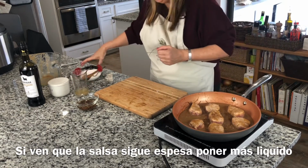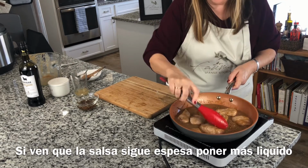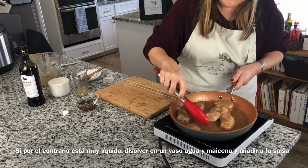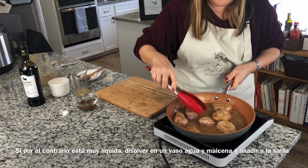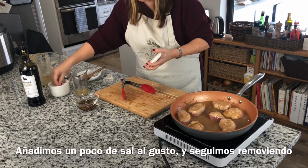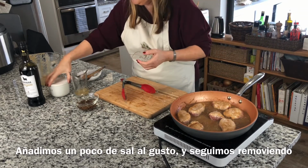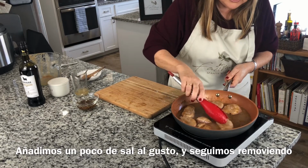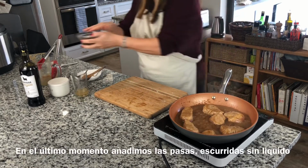Sauces can be thicker, and then you add liquid, and if they are very liquidy, you do the cornstarch again, but not directly inside: put it in a glass with a little bit of water and add it back, and that will make the sauce thicker. I'm going to put a little bit of salt because we haven't put much. You just move it a little bit so our tenderloin will cook.